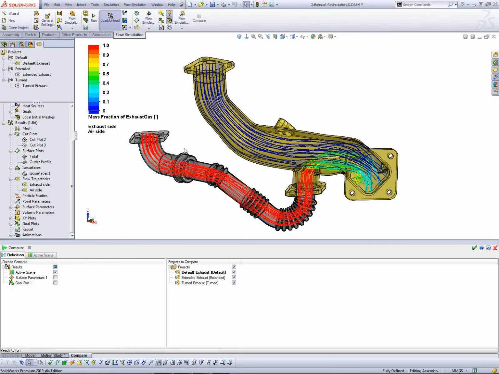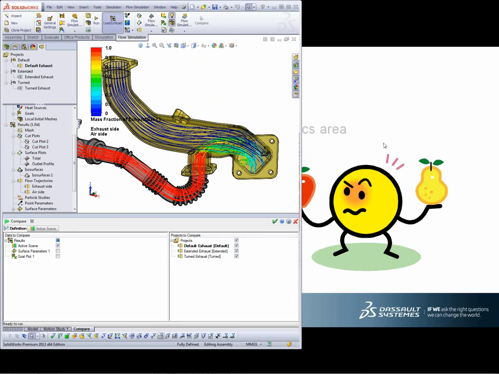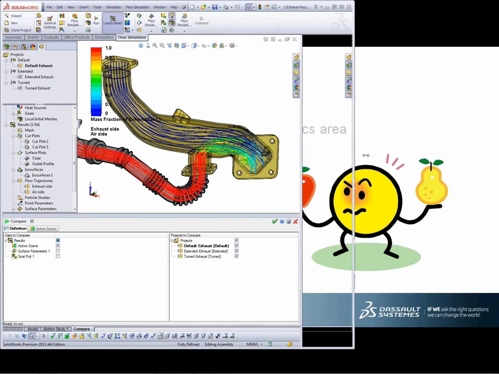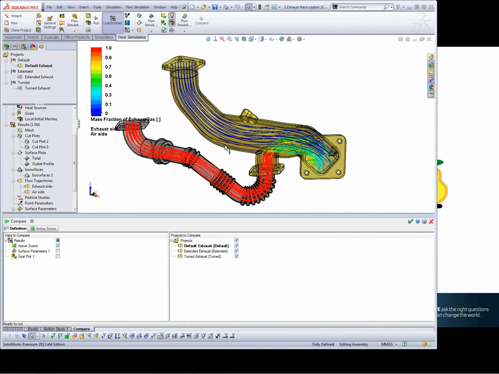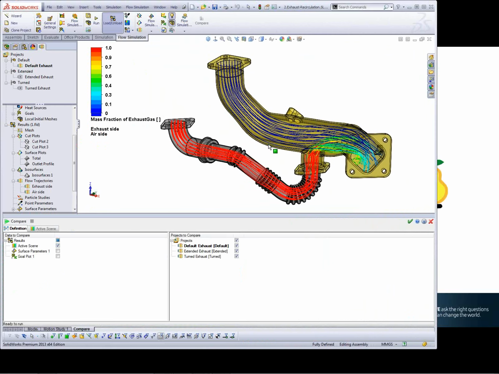So looking at the active scene, which would be this plot, I think it might be a little cleaner if I take the interface and do some things to minimize that. Move it over a little bit. So there's our active scene, and I'm going to run the comparison for all 3 configurations, all 3 projects, over here in the list to compare.